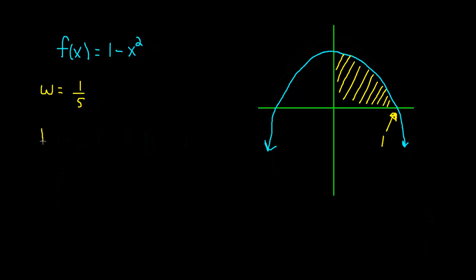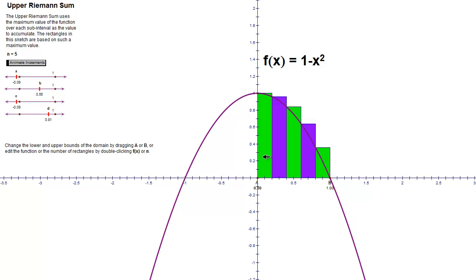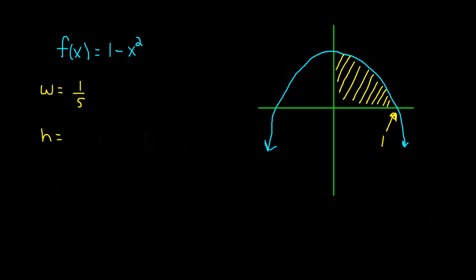Now, what about the height? What about the height of my rectangle? This gets a little bit more tricky, but let's go back to the sketch here. And you can see that each rectangle intersects my function at the left endpoint of the rectangle. In other words, go to each rectangle and look at the left-hand endpoint, and it looks like we're intersecting the function at that left-hand endpoint. Okay, so what is the height of this first green rectangle? Well, hopefully you said F of 0, and you would be correct.